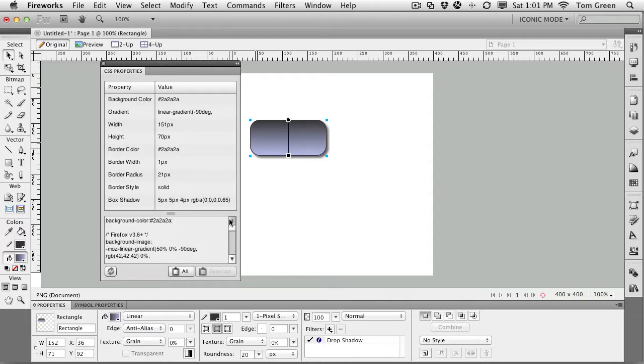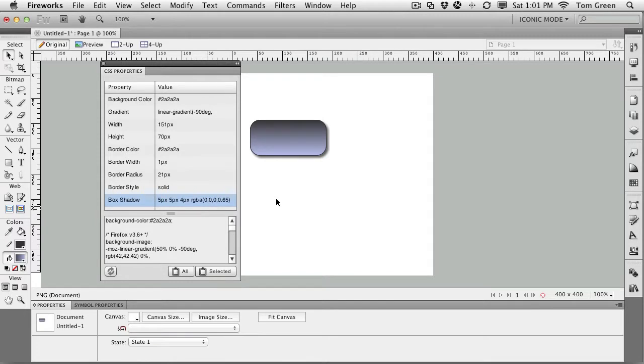Now, you can also select individual properties. We'll go right down to the border style, and you'll notice that the selected button lights up. When you click on a button, it copies that property to the clipboard. We're not going to do this; we're going to copy the whole thing, so we'll click the All button. The CSS code at the bottom is now sitting in the clipboard. By the way, this button here is the refresh button, so you can make changes to your object as you work, click refresh, and the properties will change to reflect your changes.